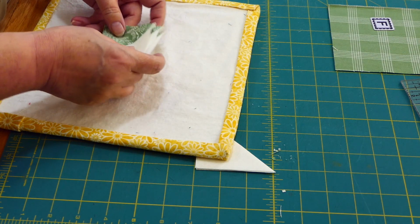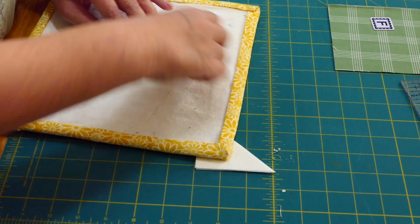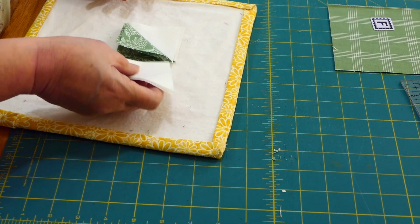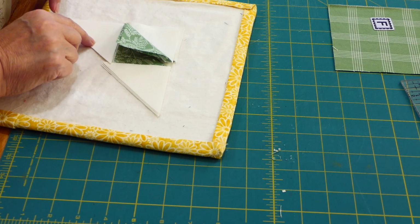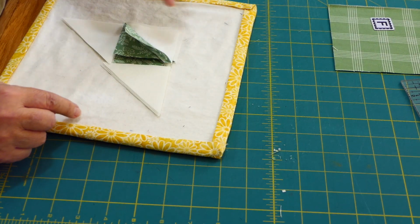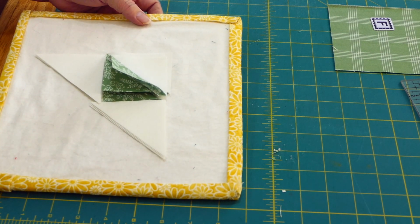Now, what we want is, do we want it this way? We want it this way and this way because we want the green in the middle. So now we've got our big triangle. So let's get to the sewing machine.